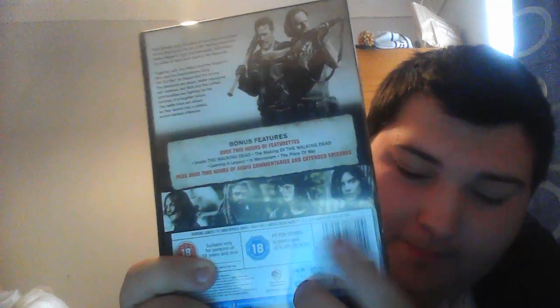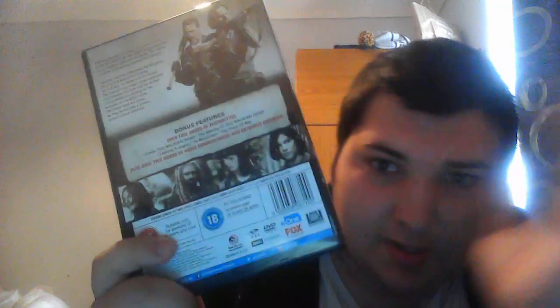This was during the war with the saviours, I think. I've done a bit of history on The Walking Dead so I know a bit of the story. Obviously it's been around for well over a decade, so there's going to be spoilers. The box art's lovely — they're preparing for battle. And at the back we've got Maggie, Carl, Ezekiel, and Daryl — from left to right, or right from left, I can't tell.